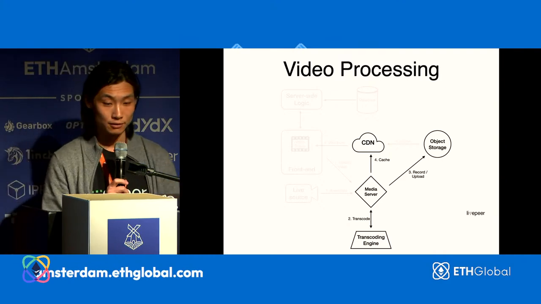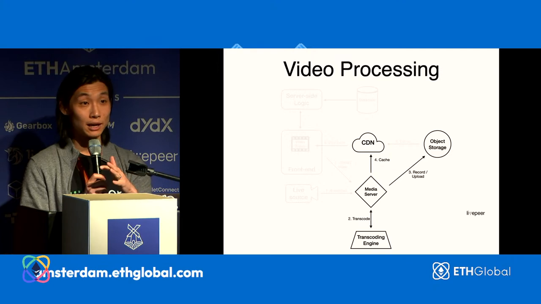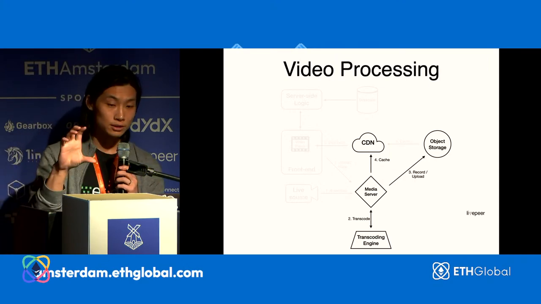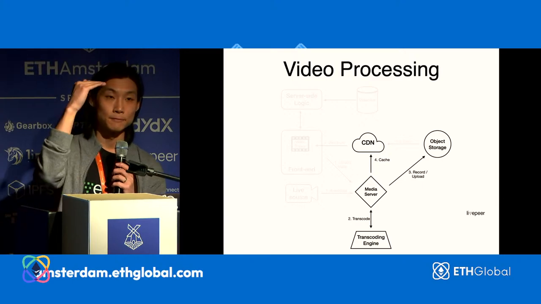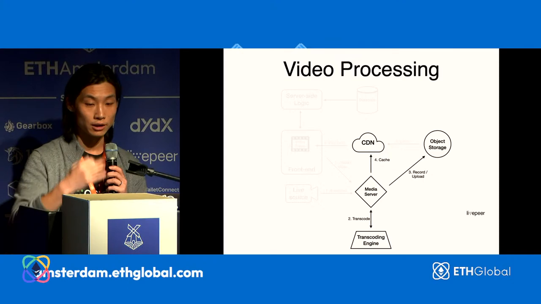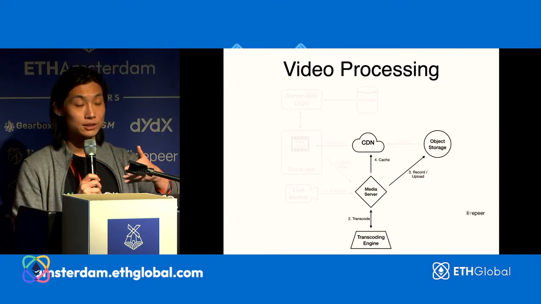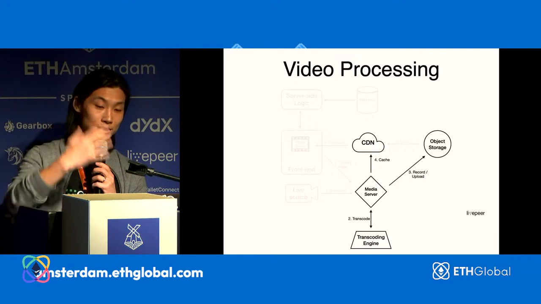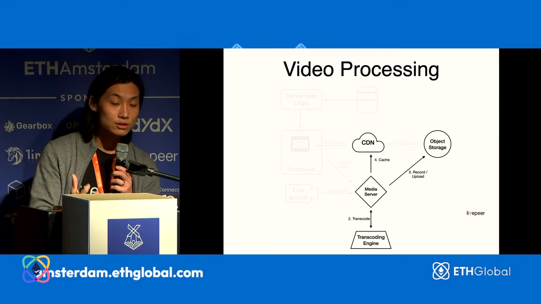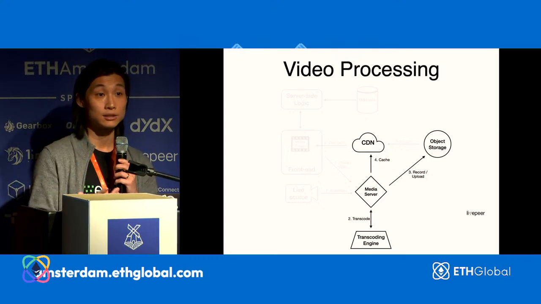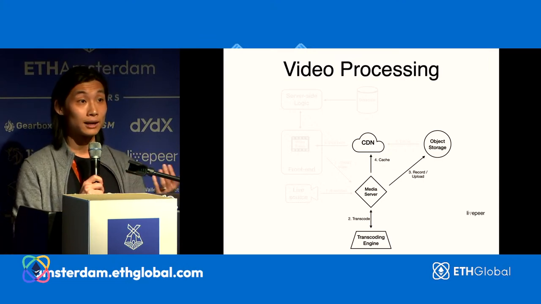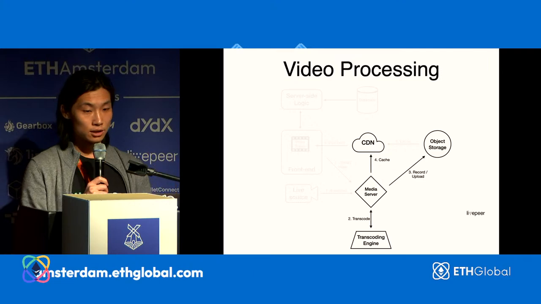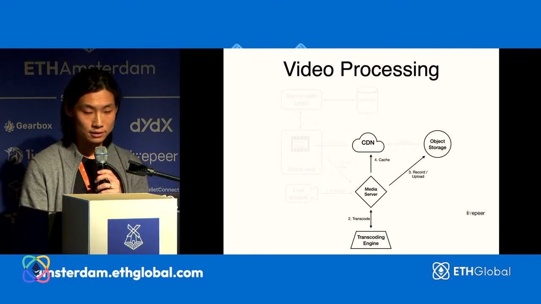Now let's talk about video processing. Video processing is something that happens in the background that most people don't know, but it's actually a super, super important step. We talk about that transcoding step, and that's how we're able to enable that adaptive bitrate streaming way of streaming video. Usually when the video gets uploaded or ingested into the media server, it gets sent to a transcoding engine that then transcodes the video and then puts it into a CDN or stores it into an object storage. The thing about transcoding is that it is super computationally intense, because videos are very complex data structures, and you have to decode the video, understand what it is, re-encode the video into different versions, store them somewhere, and that's a really expensive process.